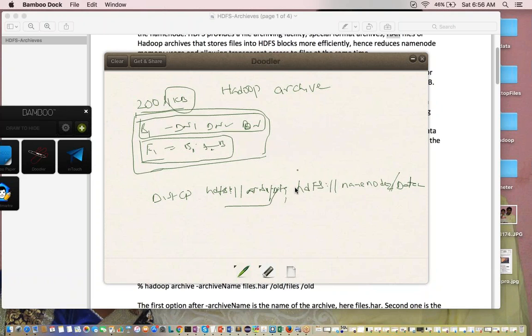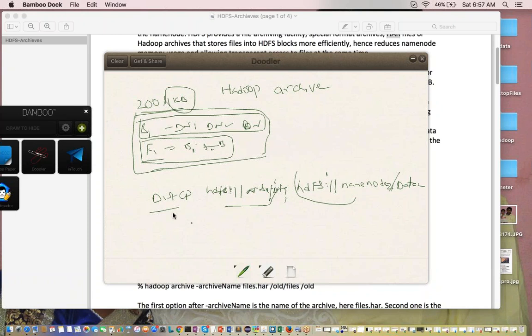From this cluster, we can go ahead and store in this cluster. It's called distributed copy, where it launches the MapReduce jobs and it will just copy the data from this cluster to this cluster. For more details, I'm going to upload the document. You can go ahead and look at the document.